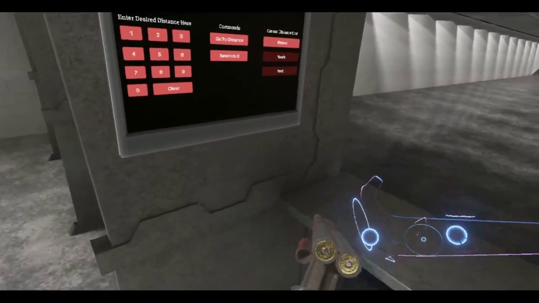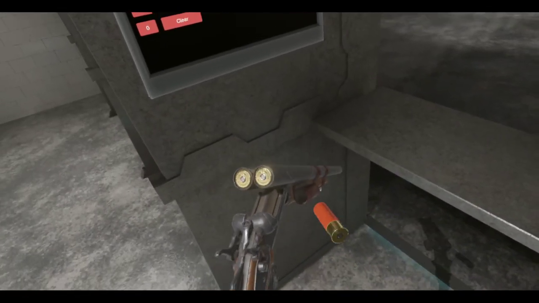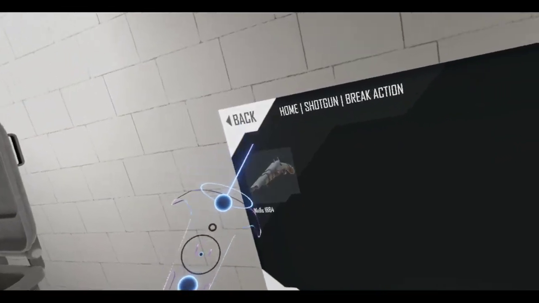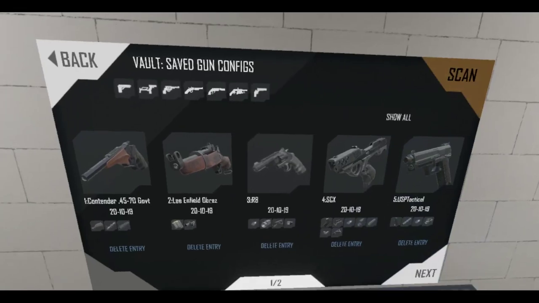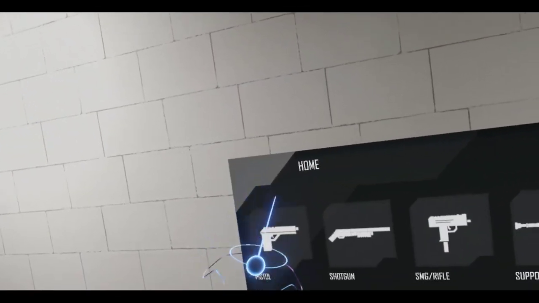Just going to stick these two on there. But yeah, I kind of like this, so this will be the first weapon. Let's take that in the vault. Scan. And we're done. Good stuff. On to the next one.